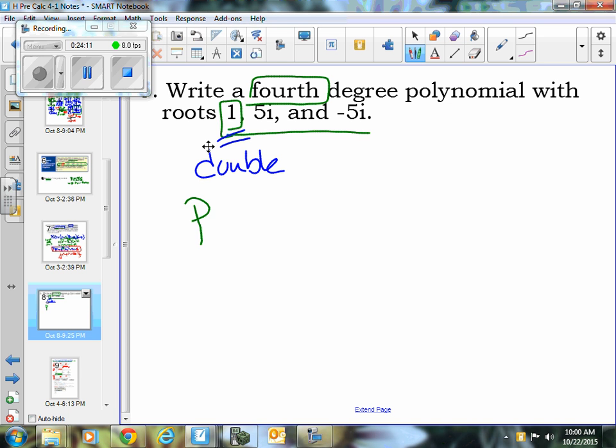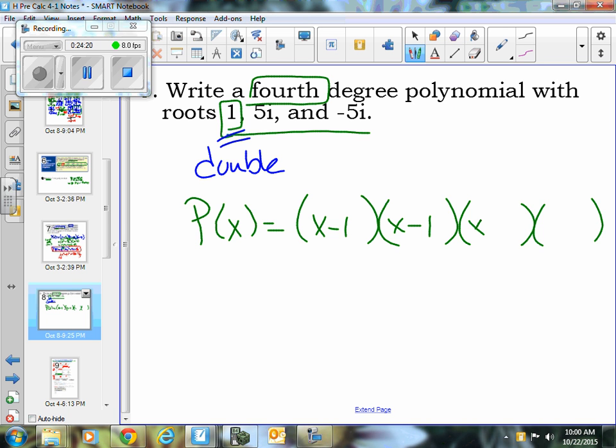So when we write our polynomial, we're going to write 4 binomials, x minus the root, x minus the root, x minus the root for each of them. And remember, when you double that, each of these polynomials, that x minus 1, that's our double root, they have to be identical. All right, so go ahead, pause, do the multiplication, and check your answer.